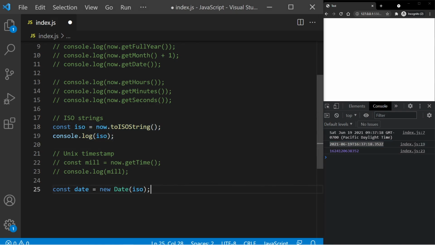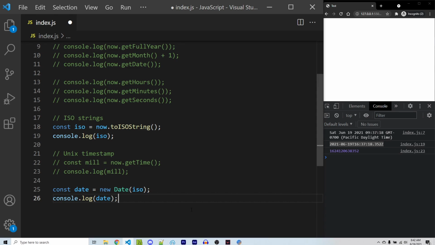We're then creating a date, which by default, as we've already learned, will mimic the current time of the user's device. However, because we're passing in the ISO string inside the parentheses, it will instead mimic what the ISO string represents. So if I were to add in a console log for date, and again, remember, it is currently 8:42 a.m. for me.